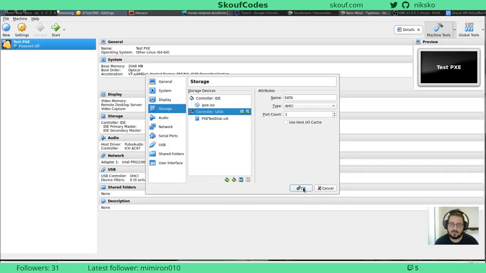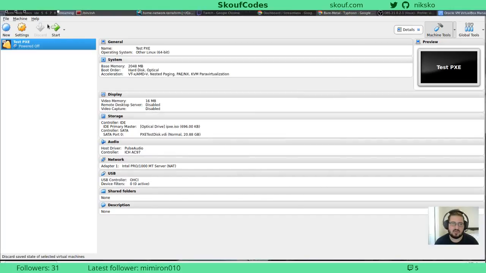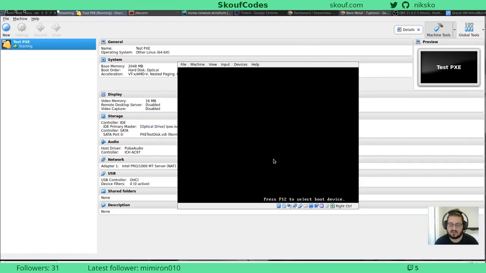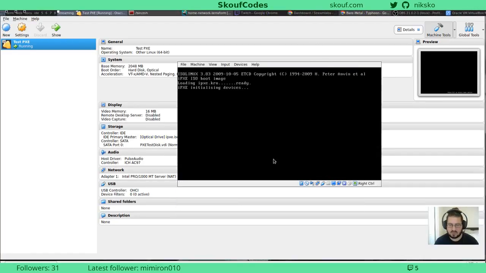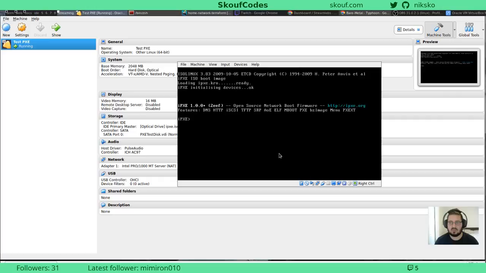Okay, cool. So now, when we start this, it should boot off our Pixie disk again, which is what we want. And then we want to go to EXP, and then we want to boot it. I wish we could speed this up somehow, that would be really helpful. Boot 10.0.22 P80 boot.ipixie.